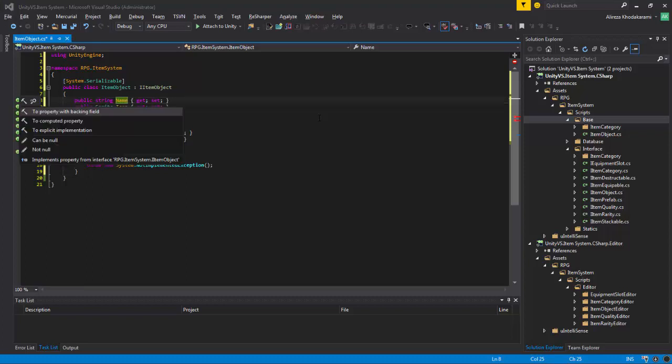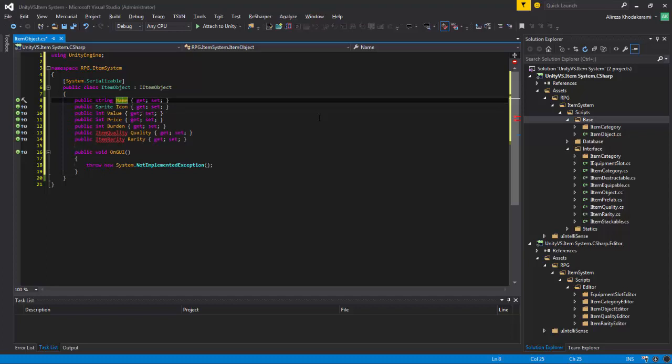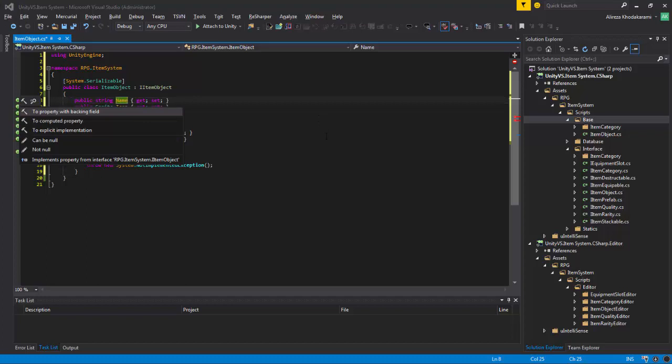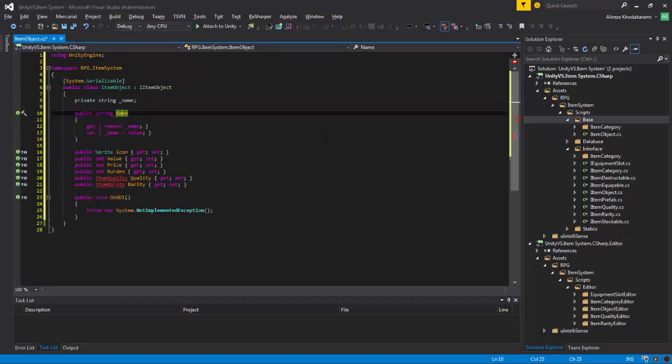So it's a good habit of using them, and what I did is going on the name of the property, Alt Enter, and choose to property with backing field, and hit enter for the name. So it makes a private same type of variable, and it gets returned that private variable and set that private variable equals to value. This is the oldest school, but now I can add any logic here I need to, and you will see me doing at least this adding logic in one of the classes later on.